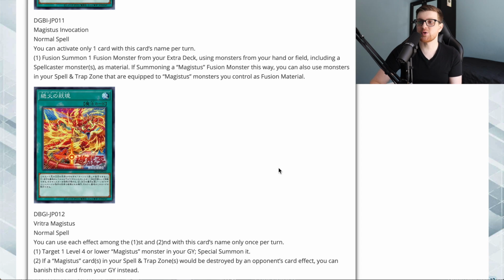So, target a level 4 or lower Magistus monster in your graveyard, special summon it. All right, it's a little Monster Reborn. That's a hard once per turn. Sounds good. If a Magistus card in your spell and trap zone would be destroyed by an opponent's card effect, you can banish this card from your graveyard instead.